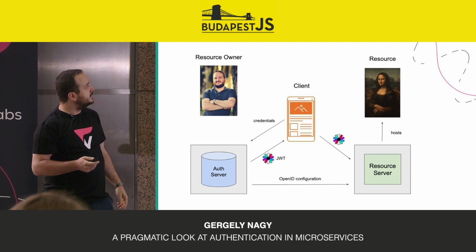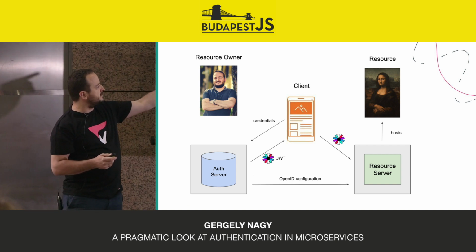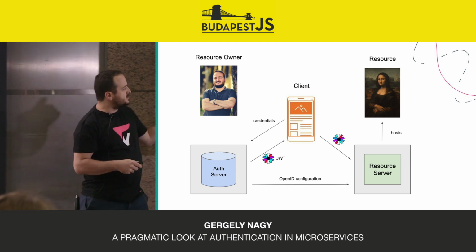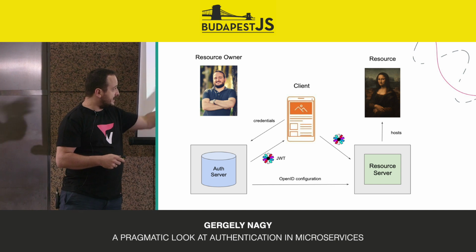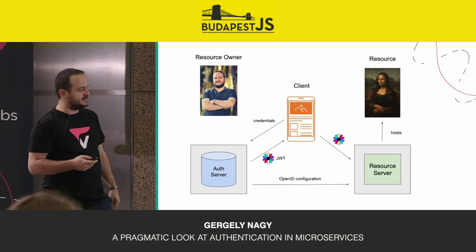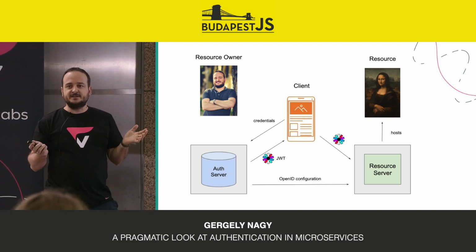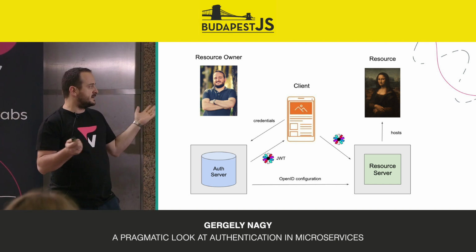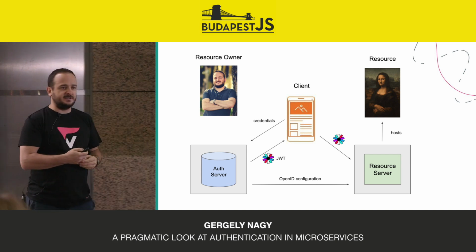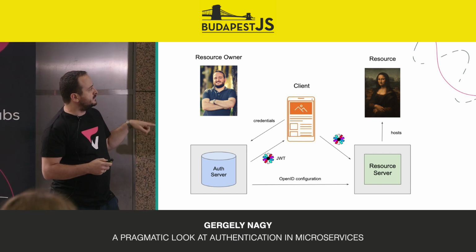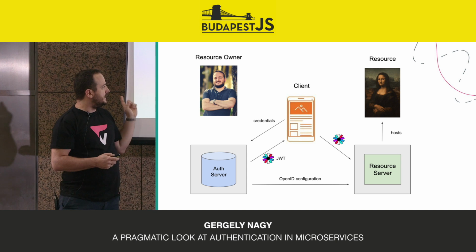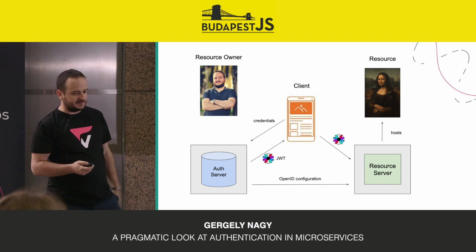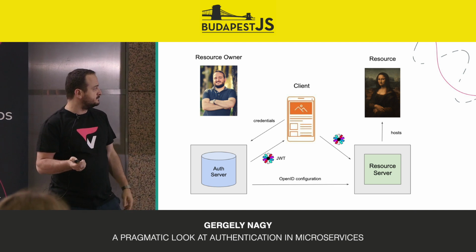And this is how the login flow and getting access to my picture actually works out over time. So I use my client to first send my credentials to the auth server, my username and password. And it's now exchanged to a token. As an example, I'm using a JWT token. I will get into that in a minute. So instead of a simple session ID or sessions, the best practice to use in this architecture is to use a token. So the auth server returns the token to the client, and then the client keeps sending this token to the resource server to make the requests, and that's how the resource servers would know I'm authenticated.